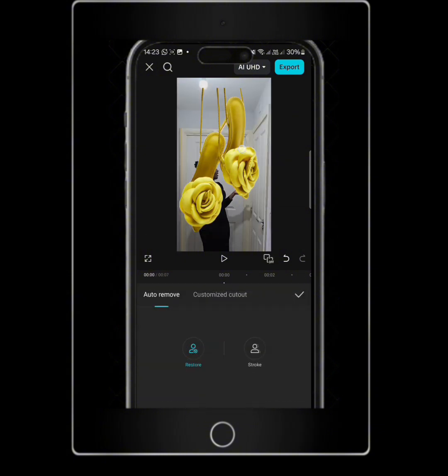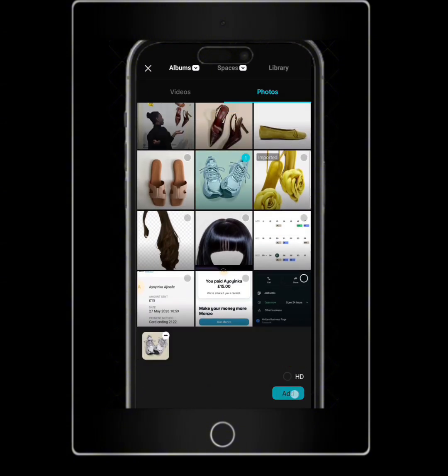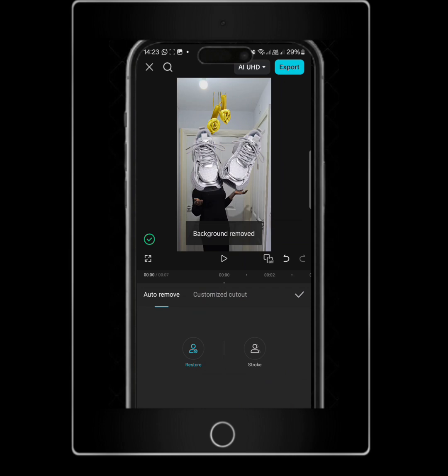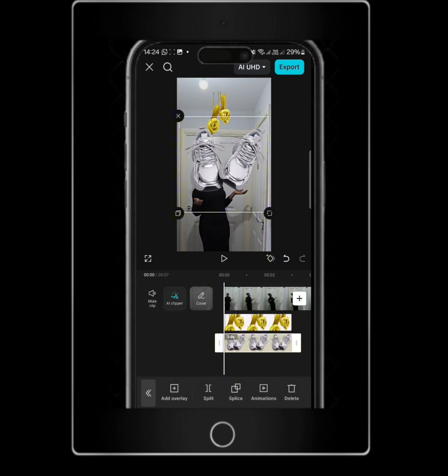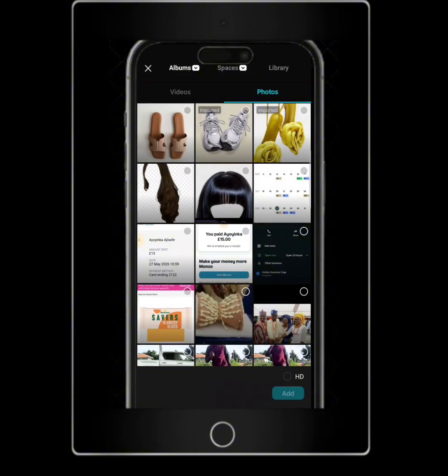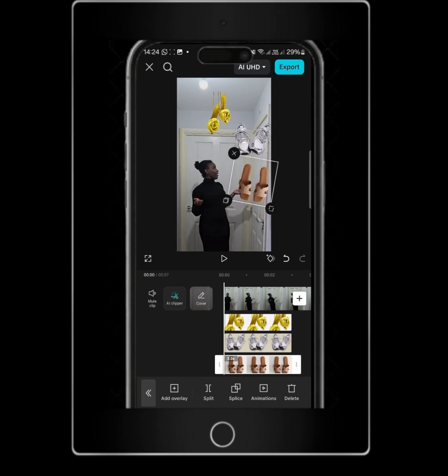Click on overlay and bring them from your photo studio into here, and this is how you're going to remove the background. When you click on overlay, it's going to bring it in. Please use the pointer. I click on remove background here, and that background of whatever the product is going to be removed, and it's going to give you clean products like this. You do the same for each and every one of those products. You click on remove background and it will remove the background.